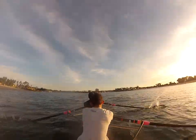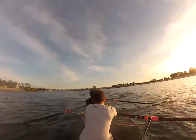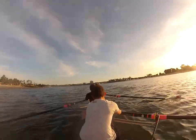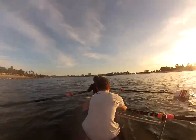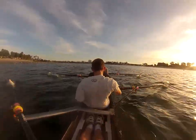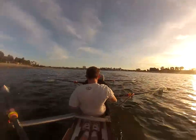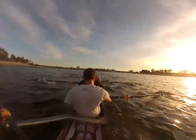Connect with the water before you start the drive. Drop that blade in nice and low. Good. Connect and press. Excellent, hold it right here. And maintain that control. Good. Alright, in two we're going to take a power ten to clear some open water. That's one, and two on this one.